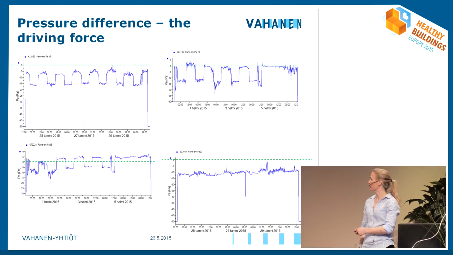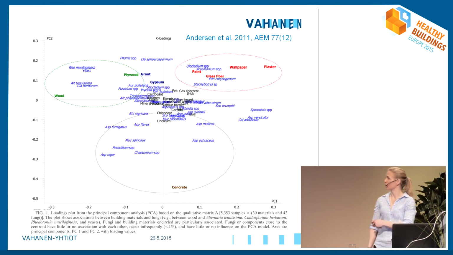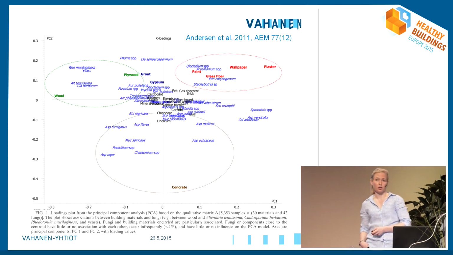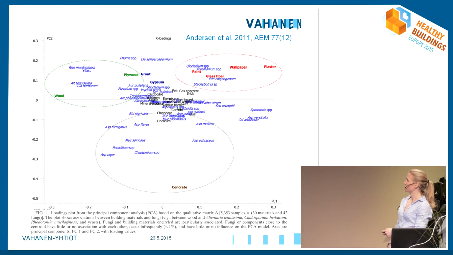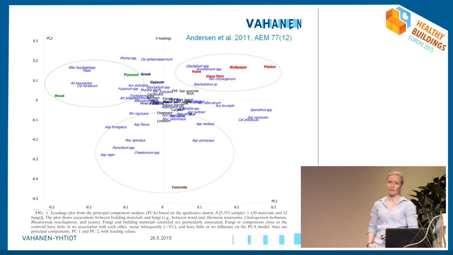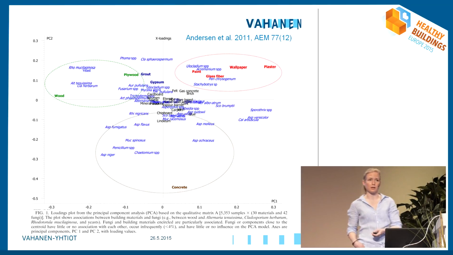And in this figure we have an example measurement from a typical building where the HVAC system is mechanical in and exhaust, so balanced ventilation, which had been adjusted a month or so ago. It was supposed to be completely okay, but we see that it's constantly going below the zero line. The green is balance, zero pressure, and it's not easy. In practice, it's not easy to keep the pressure balance in a building, even with balanced or mechanical in and exhaust ventilation.